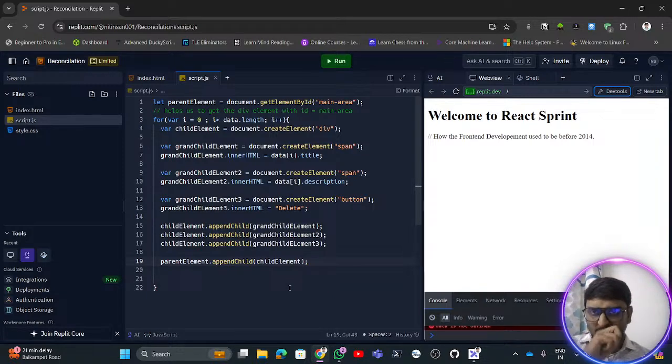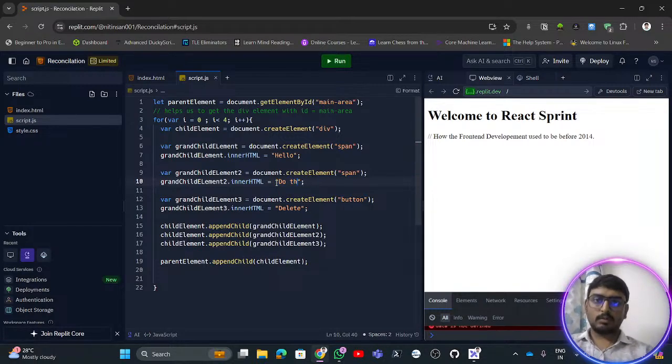Let's say data is not defined. Okay, let's try. Fine. Let's try to give this value as 3. Let's give the value as 4. So this particular thing known as HTML element to be hello, and for this description I want to give go and eat nutrition breakfast. I think everything is done. Now run the code.